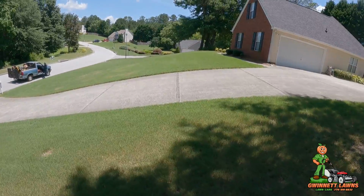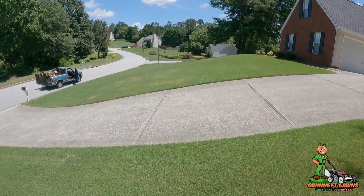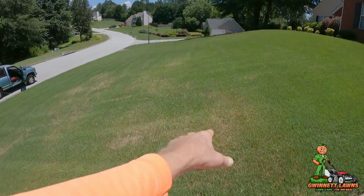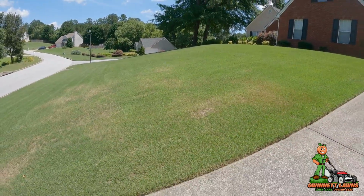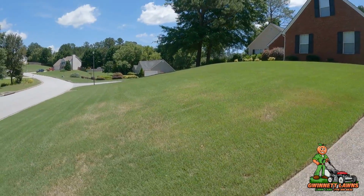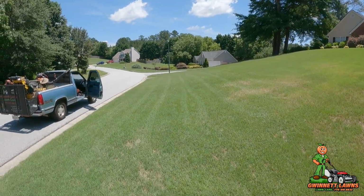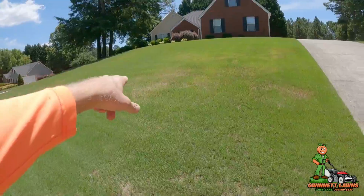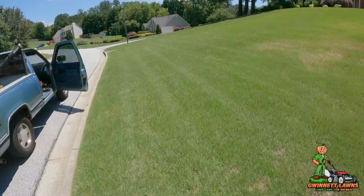So that's why if I had cut this yard where I would normally want to cut it, which would have been 2.5 inches, the whole yard would look kind of like this. This is just heat stress. We have had 98, 97 degree temperatures, and we just got a huge downpour last night, so the grass greened up pretty good. It's always going to be darker down where the water tends to flow to, but when we have normal rain, this entire yard looks just like this, or even greener.